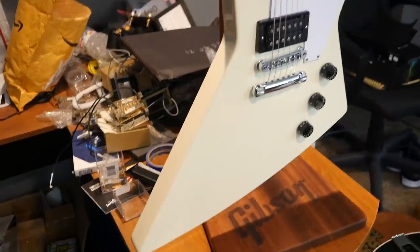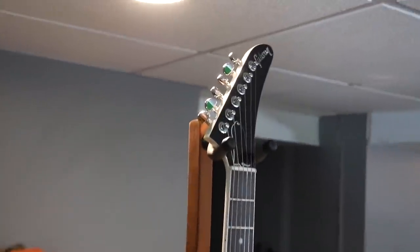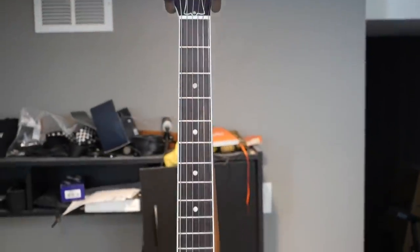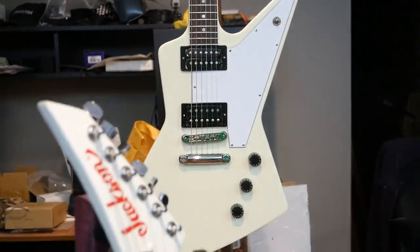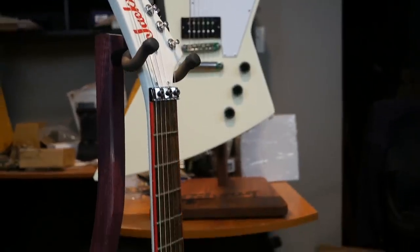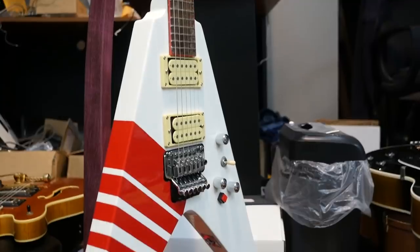I've got one of the 70s Explorers here. It's got to get shipped off very soon. It was the last guitar that I sold in 2020. Fun little fact. This guy is the second fake. Did you find it? Jackson has not done a signature Buckethead.